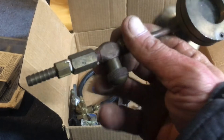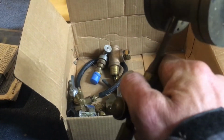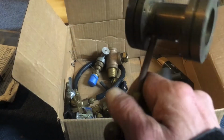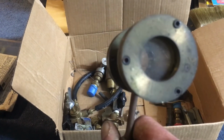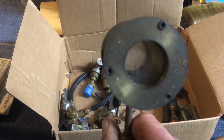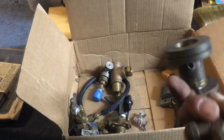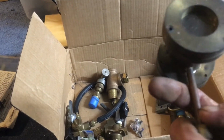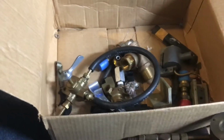Goes to like a burner maybe? I mean, this has a valve. What are you burning with this thing? It's like an incinerator? You put something in there and you incinerate it? Maybe. Probably. Could be like a smelting. I don't know. Let's not waste too much time on that. And then some scrap.